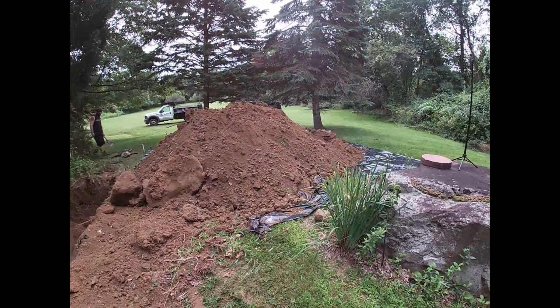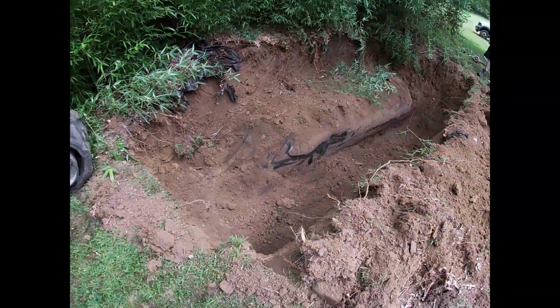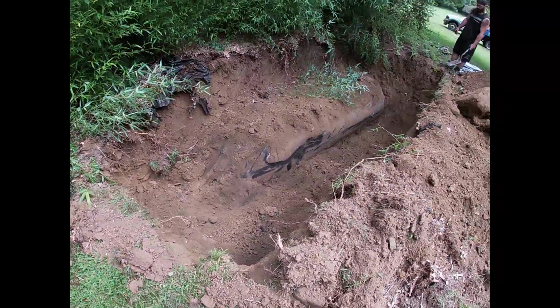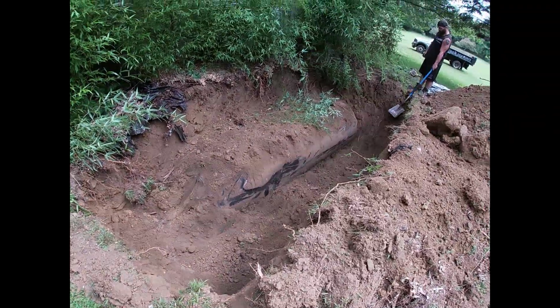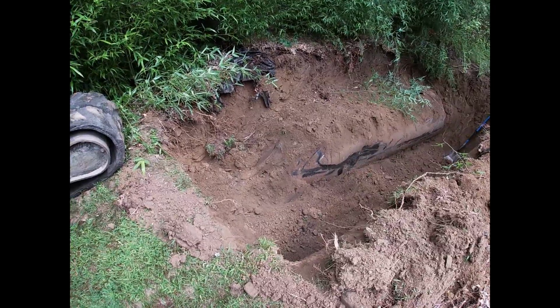Okay, that's well over 16 tons of overburden. That's about what it takes to remove a 1,000 gallon tank. That's a deep tank. It's about 3 feet below grade. So the base of the void's going to be over 7 feet deep.